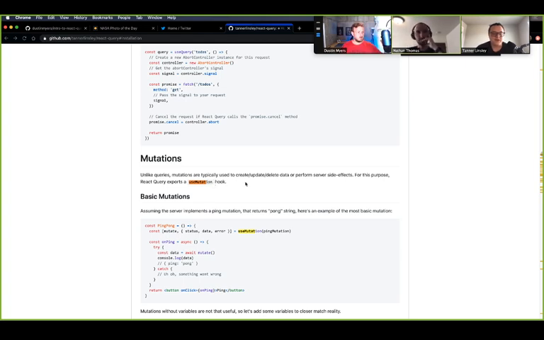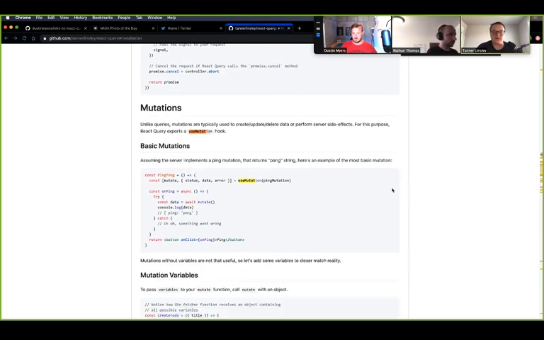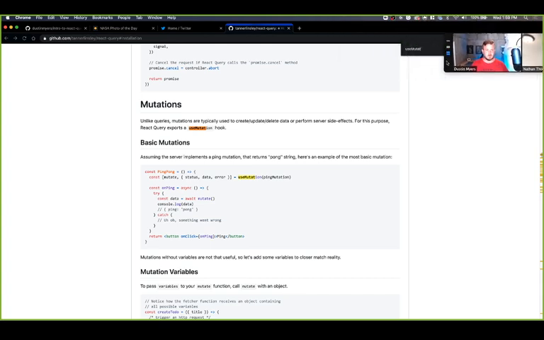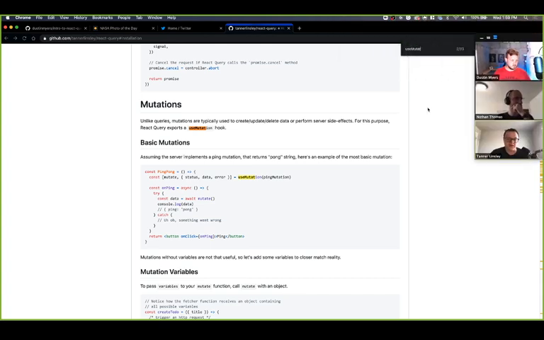Yeah, mutations are a crucial part of most systems, right? If you're just reading data, useQuery is great, and caching and all that's fantastic. But when you start manipulating that data and changing it under the hood, and expecting your queries to update, that's where useMutation really comes into play.